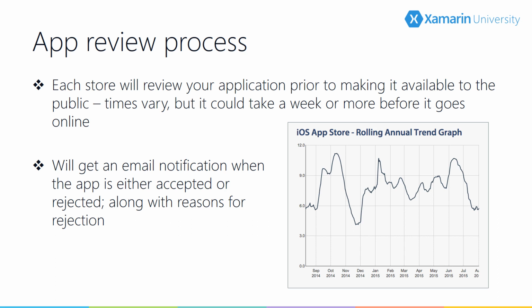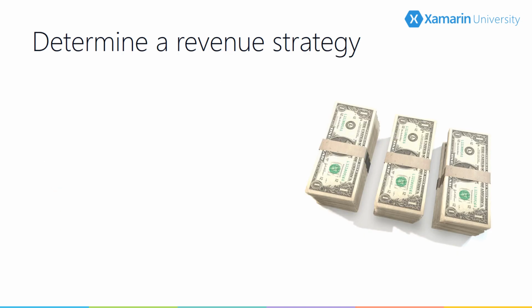Now, once your app is reviewed, you'll get an email indicating if it's been published and available or that it was rejected, and they'll give you really good descriptions, really good reasons as to why your app didn't pass. And if it's rejected, there's no penalty, so don't fear this step. Take the feedback, change your application, perhaps make a fix, and resubmit the application. And I've heard stories of people submitting 5, 6, 7 times. There's no penalty. You don't get blacklisted. So just go ahead and make the changes, and off you go.